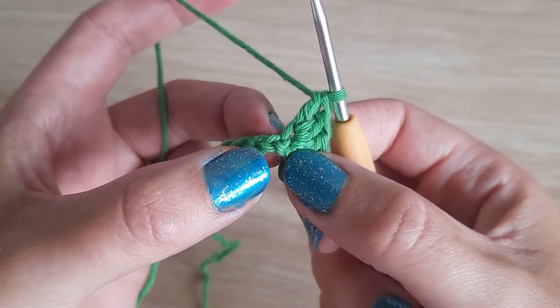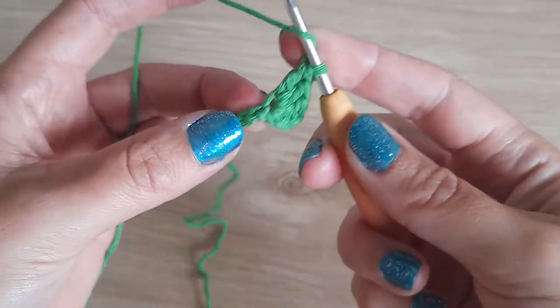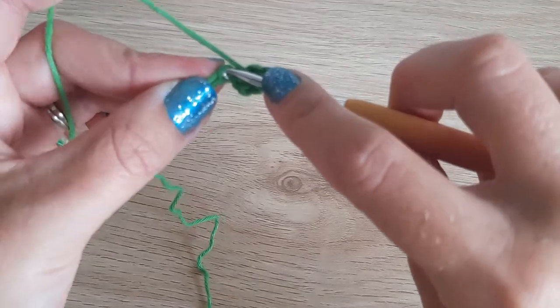In the next 3 chains, I want to put 1 double crochet in each chain. So 1 in the next chain.